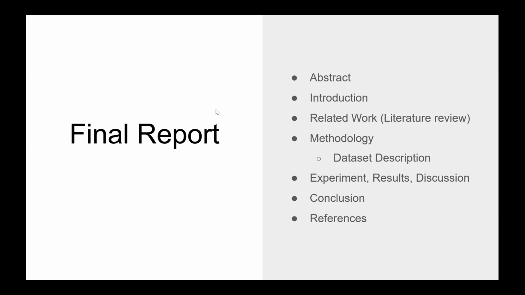The last deliverable you will have for the project is the final report. This should be the most formal documentation that summarizes your work, and it should follow the common structure of a research paper, which means that it should contain these sections at least. And it should begin with an abstract, which is the summary of the paper's content.